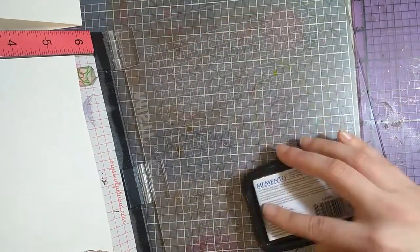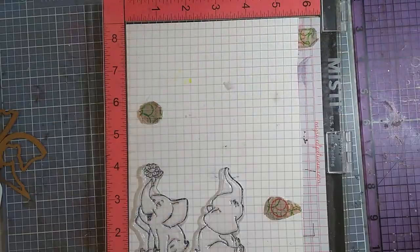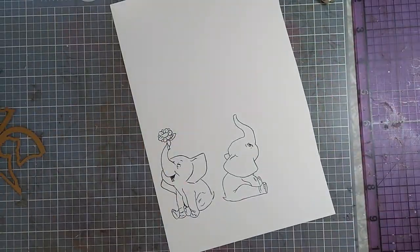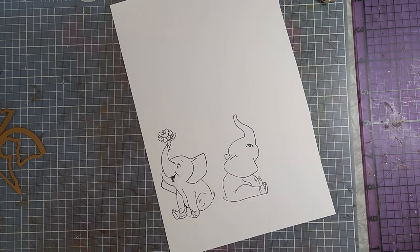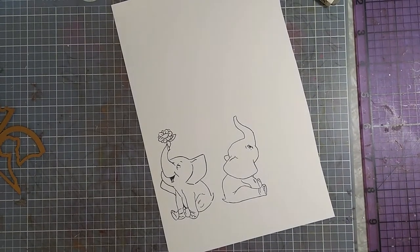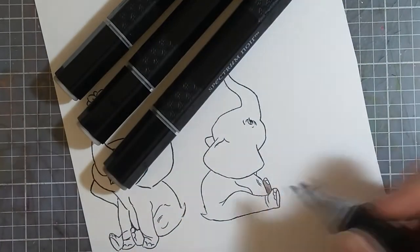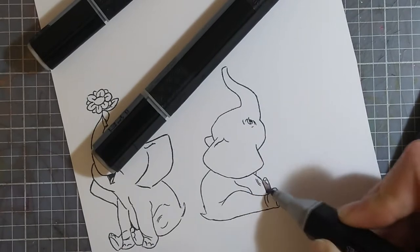I decided that I was going to color and do some fuzzy cutting, so I stamped both of the images again on some scrap paper, and of course I like to stamp them twice to get a nice good dark line. Then I'm going to use my Spectrum Noir markers to color them up, and I used basic warm grays, I think it is. I used the BG 2, 4, 6, and 7. And then I just color away.